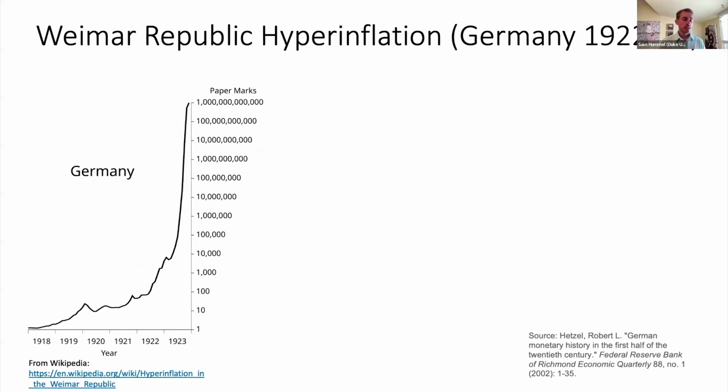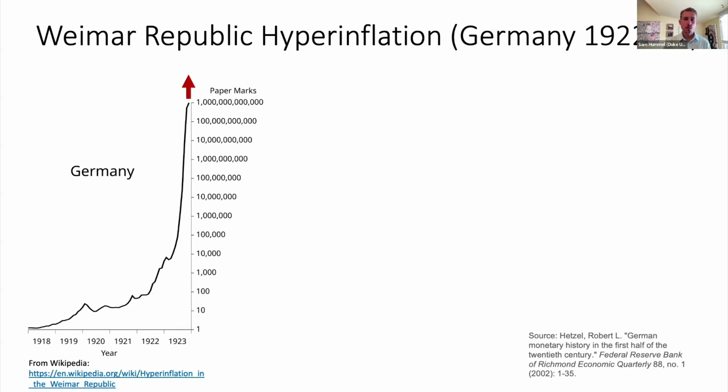So here's a picture. Again, if you go to Wikipedia, this is what the average person is going to learn about the Weimar Republic hyperinflation, which is that it was really bad. It was just like this exponential growth curve. It was insane. And you will be told, by this date, November of 1923, the mark was worth 4.2 billion marks is what it cost to buy $1, right? Do you notice anything strange about this chart? It took me a while to see it, and I actually didn't see it until I saw what I'm going to show you on the next slide.